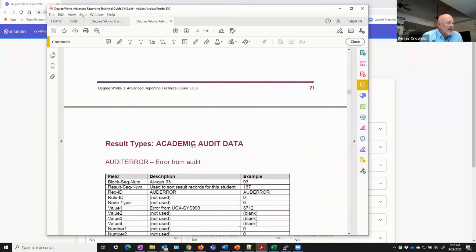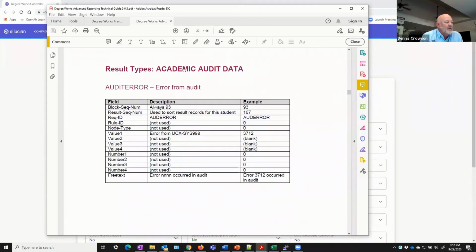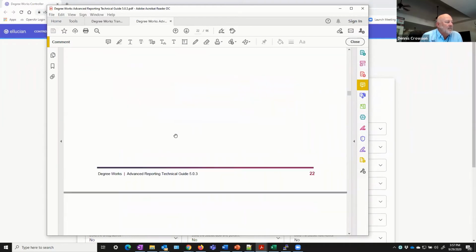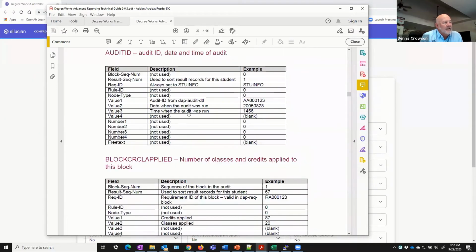Then if you go down a little bit further, every result type is depicted. What does value 1 represent? What does value 2 represent? Like for audit ID earlier, I said that's not very exciting. Really, all it does is have the ID number. This does actually tie back to DAP audit detail, if for some reason you ever need to tie back to that.